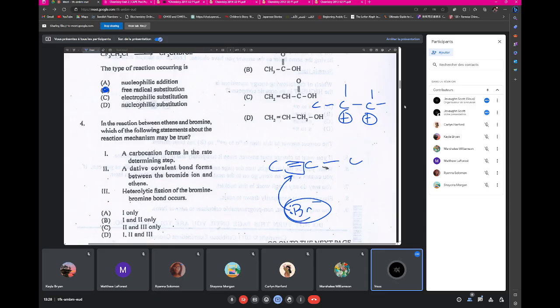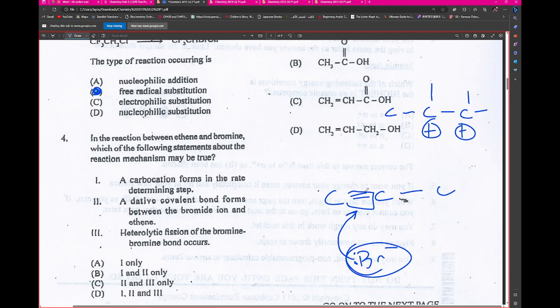What we want to know is, is the formation of the carbocation the rate determining step? Do we know how to determine that? Usually the rate determining step is the creation of intermediates. Are you guys following what I'm saying? Rihanna, Shania, Caroline, Kayla, are you following? No. All right, I have a feeling that we're lost.